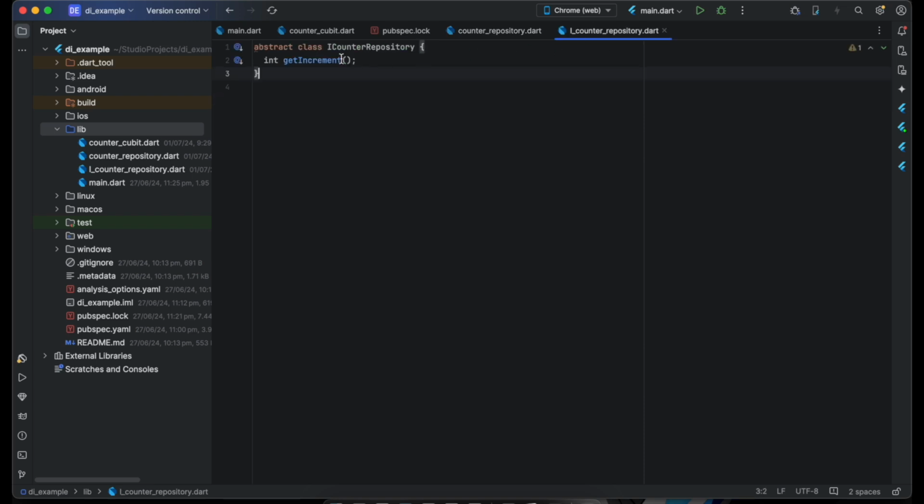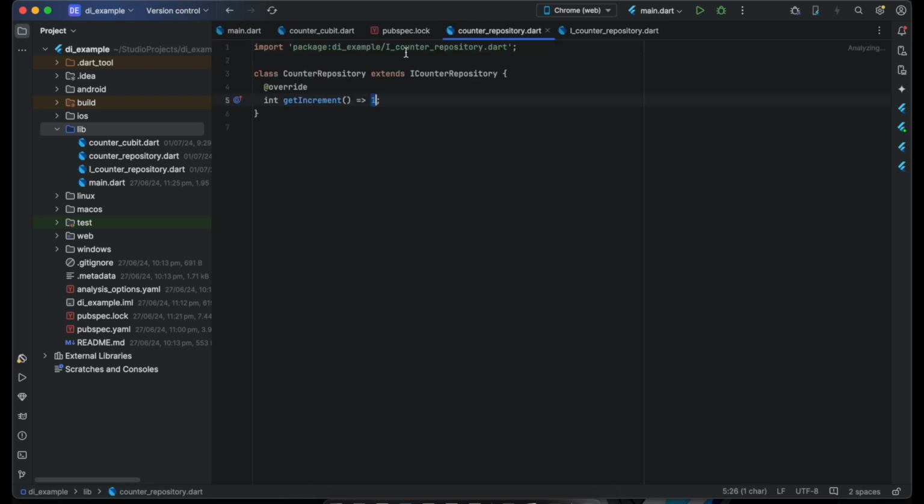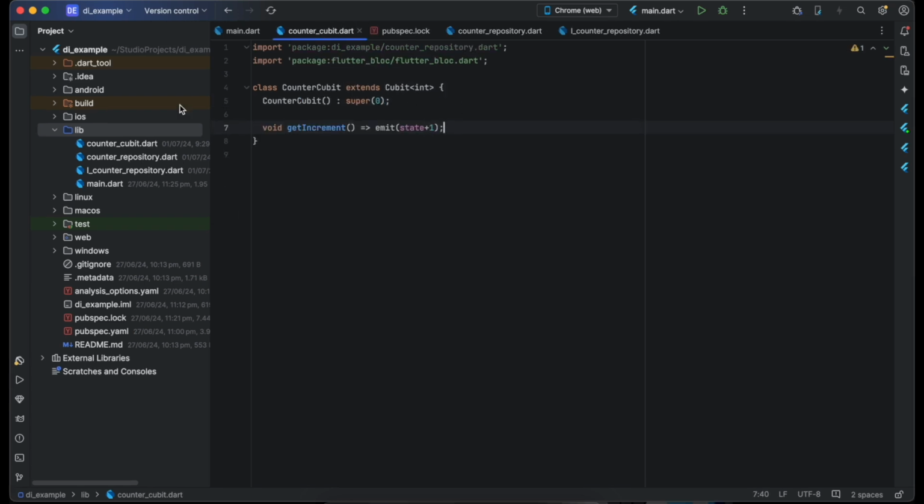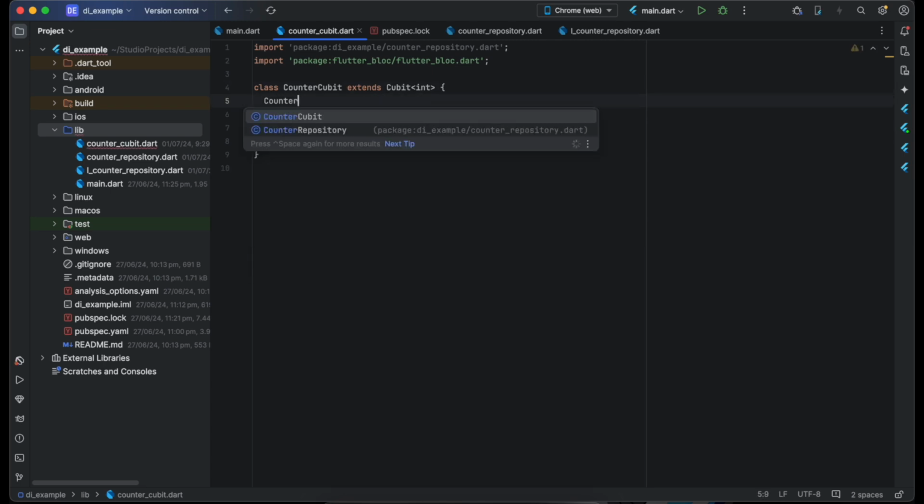And we have a mapper as well, which makes your code cleaner and more testable. Now we are also going to implement dependency injection, or DI.